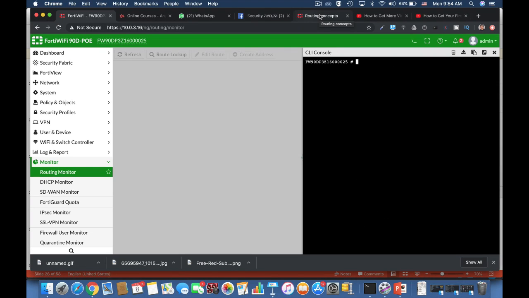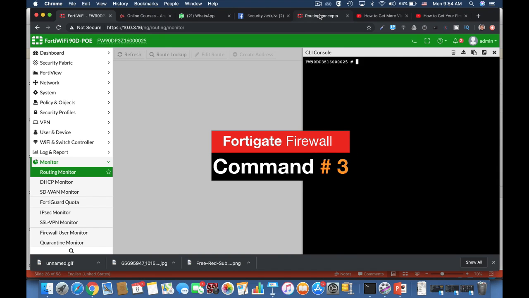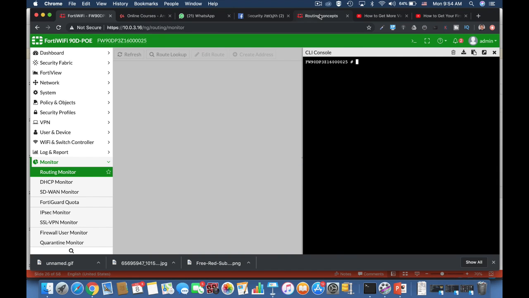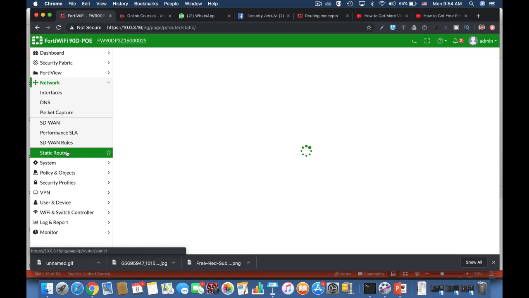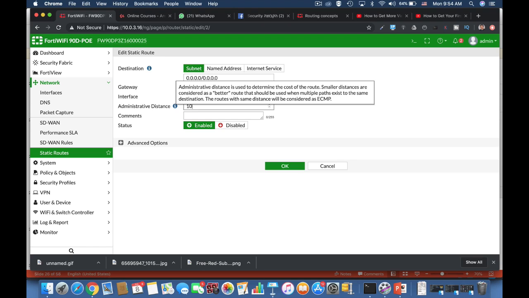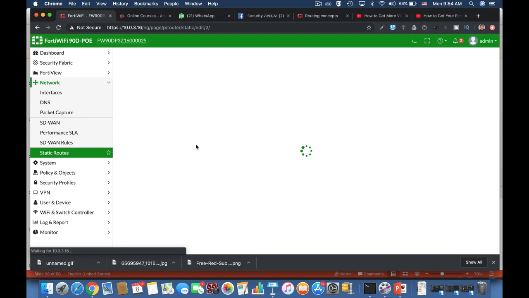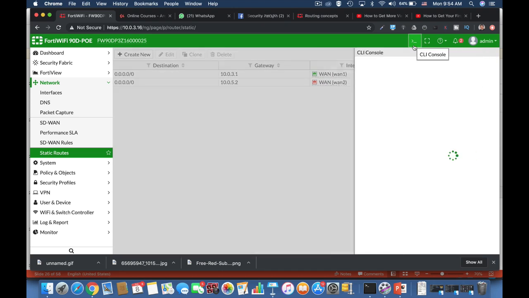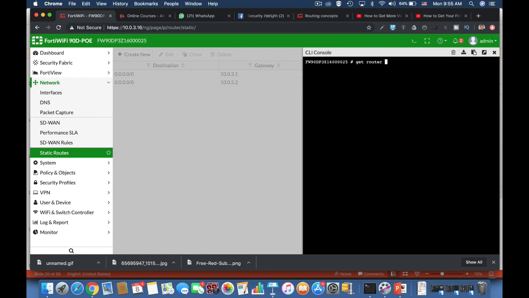There are times when you have 2 static routes to the same destination. Both static routes have the same priority, have the same administrative distance, and you wish to load balance the traffic between them. Fortigate load balances the traffic automatically, but the load balance algorithm can change. So let's change our 2 static routes to be within the same priority and administrative distance. Let's look at both.